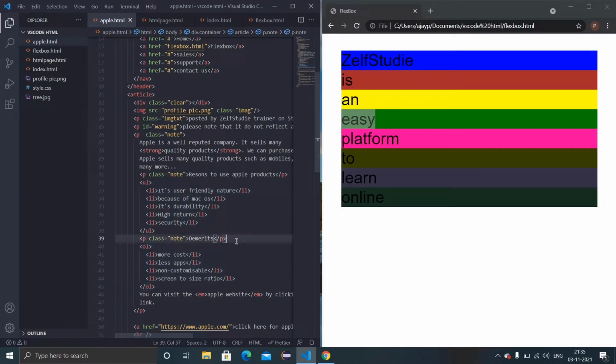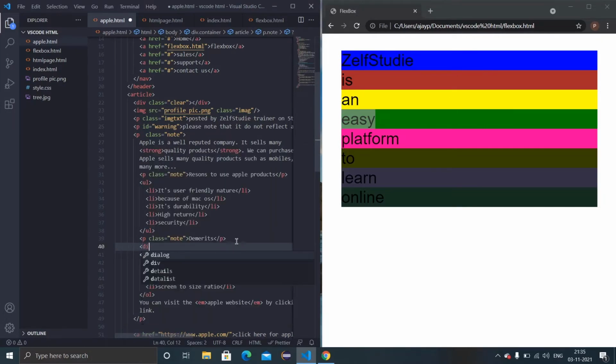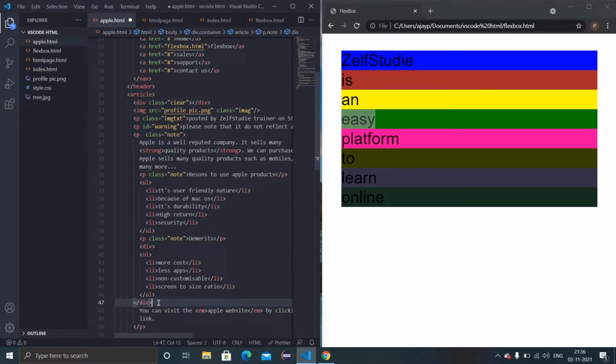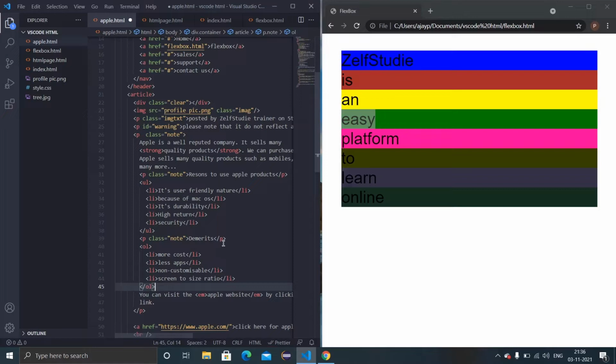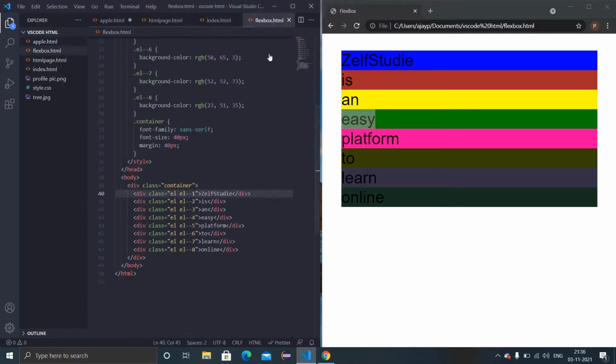If you want to know how, just give div and keep this div after this. So this is a div. You can write anything in between this div. You can also write a div for this, you can also write a div for this. So this is basically the division. You can divide a lot of things like this. So this is basically the division part. I have just explained it for your understanding. Each thing is a division.